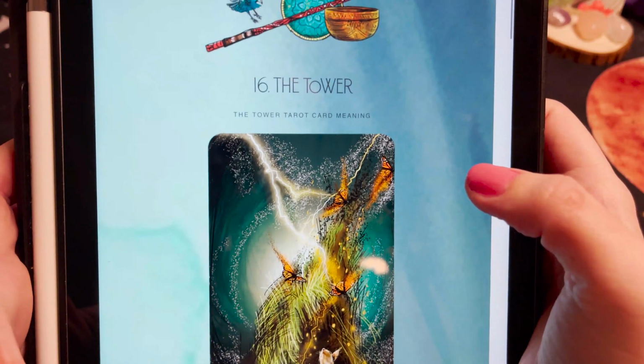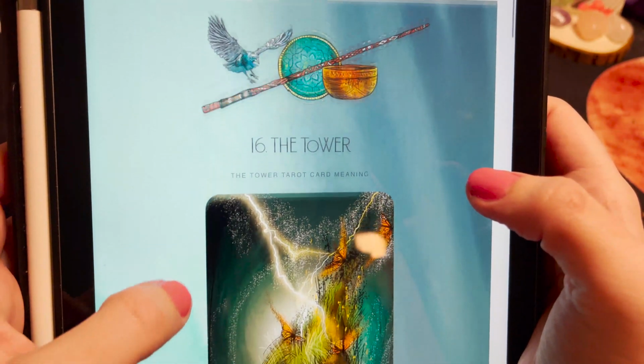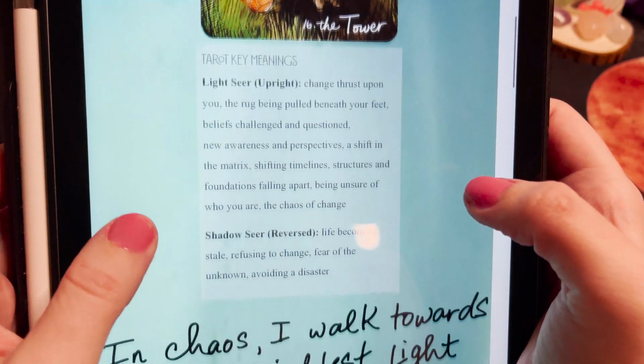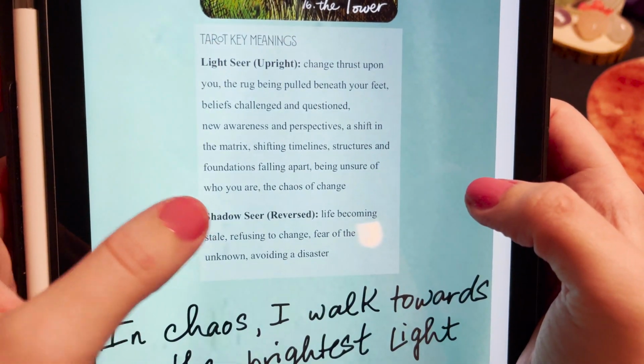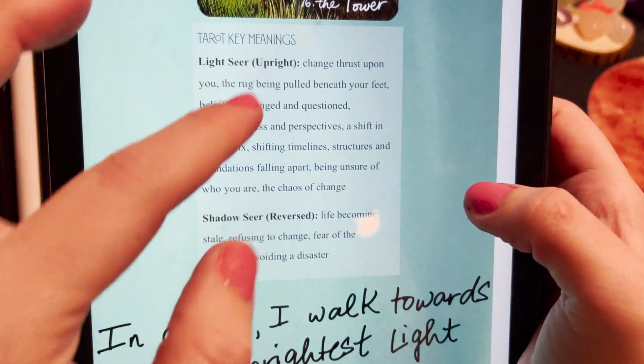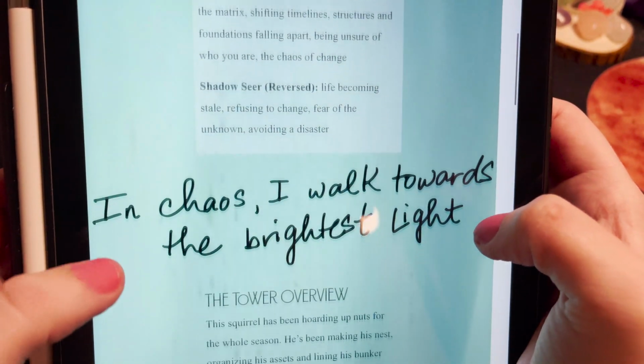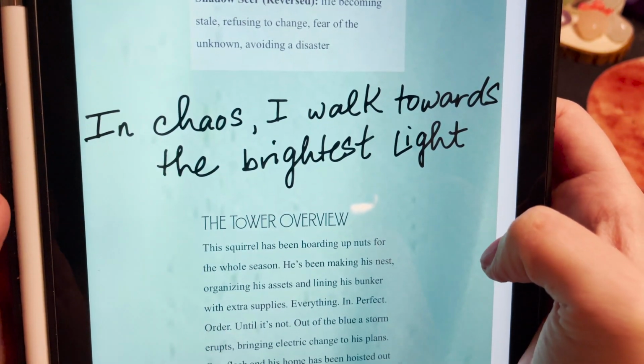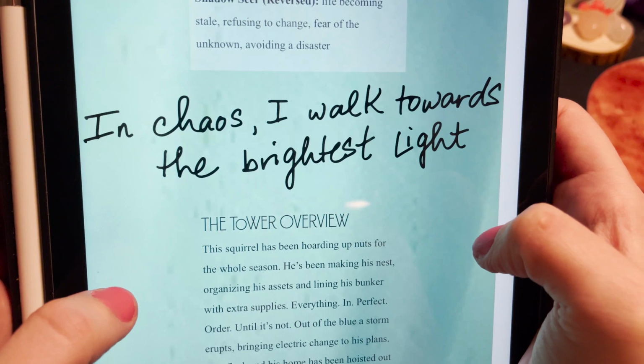So this is what you're going to find if you go card by card. I have the Tower card meanings at the top. You get the Light Seers meaning and the Shadow Seer meaning, and again it specifies more, the upright and reversed, whereas the guidebook did not specify that. You have the quote, "In chaos, I walk towards the brightest light."